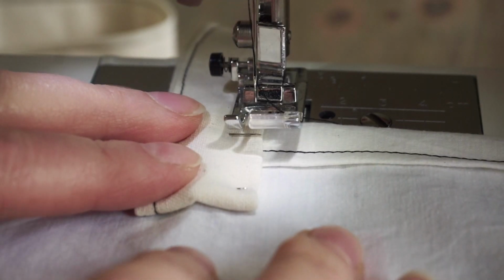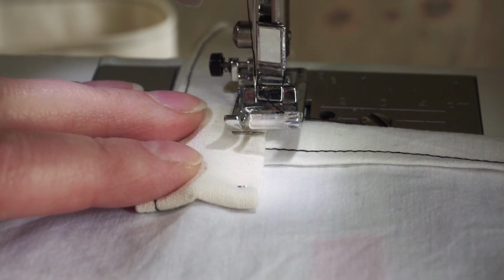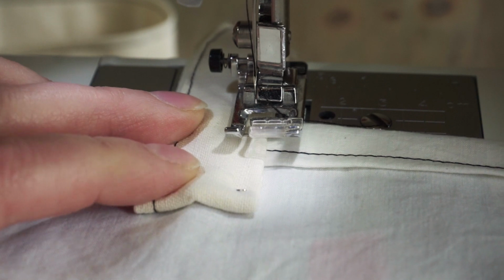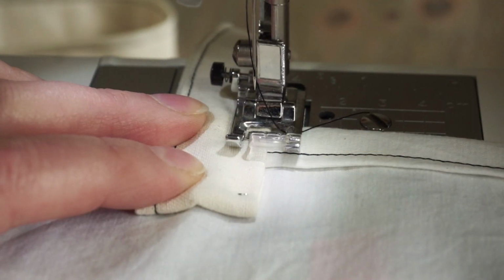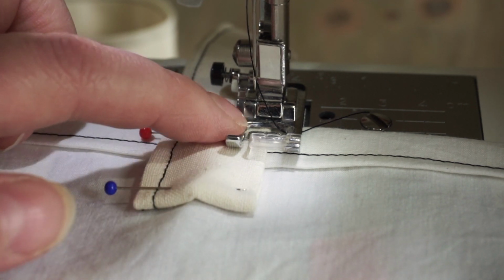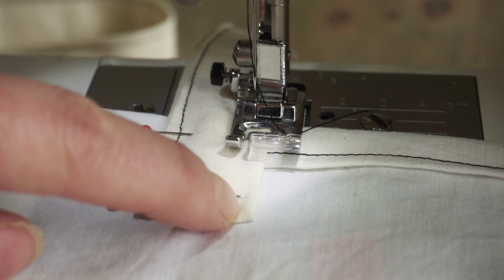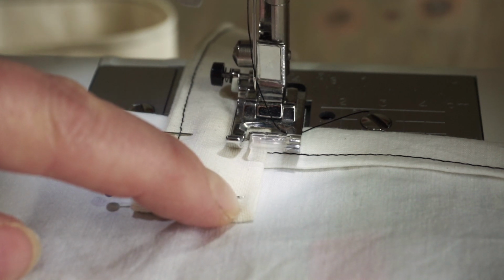So I'm going to place our fabric where I want it, and when I'm relatively happy that the needle would be going down through all of the layers of fabric there, I'm going to lower the foot. And then I'm going to sew backwards and forwards a couple of times to reinforce it. And then I'm going to sew all the way down to here. And when we get to here, we're going to do a 90-degree turn, and I'll show you how to do that.